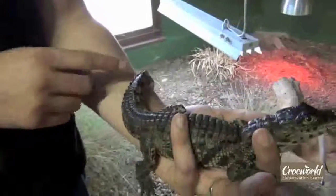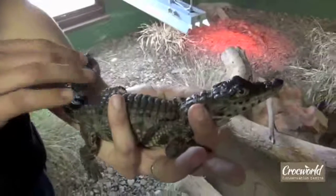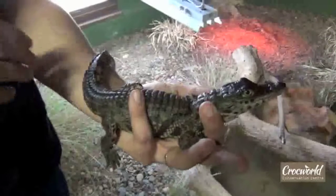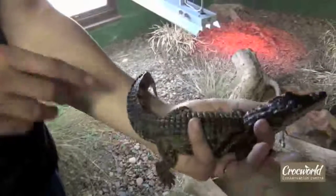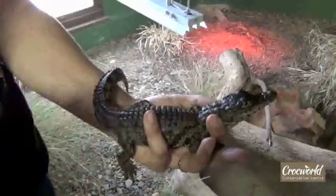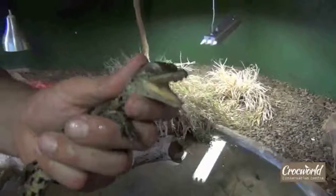Then they've got a very long and powerful tail, which helps them with the actual swimming, but also when they are trying to tear off pieces of meat from a carcass, where they actually do the death roll by turning their tail sideways into a 90-degree angle like that, that enables them to actually spin very quickly and to break pieces of meat off.